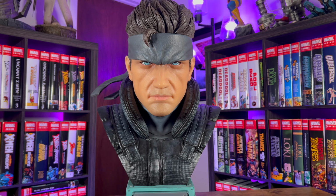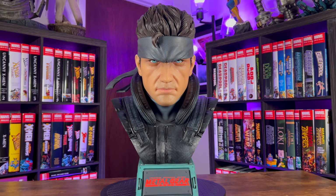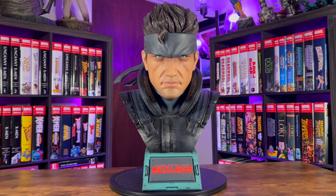This life-size replica commands attention and reverence, making it the ultimate centerpiece for any Metal Gear Solid fan's collection. And there you have it, some close-up shots of this Solid Snake life-size bust from First 4 Figures. Man, this thing is absolutely awesome. I am just in awe of this statue. I lucked out. Somebody must have backed out of a pre-order on SideshowCollectibles.com, so I snatched that thing up, and I am so glad I did. This thing has so much presence. For a big scale Metal Gear Solid piece, this is probably the best.